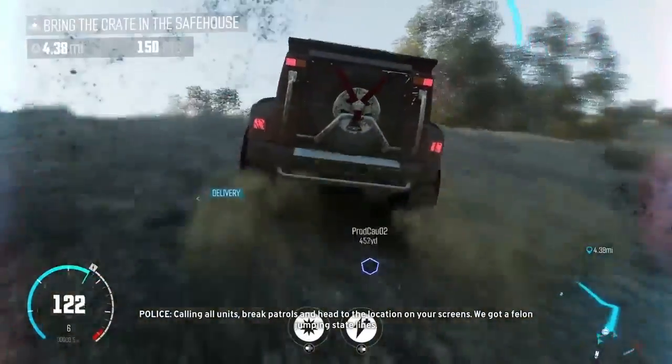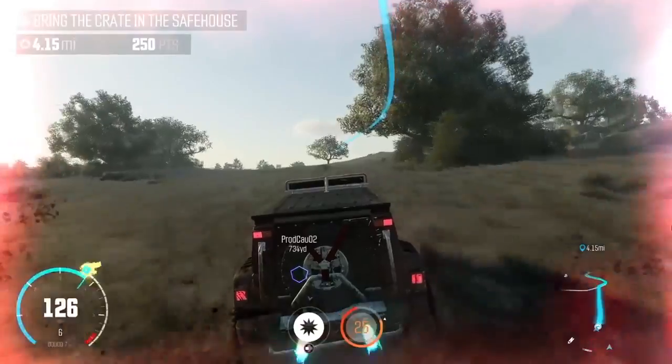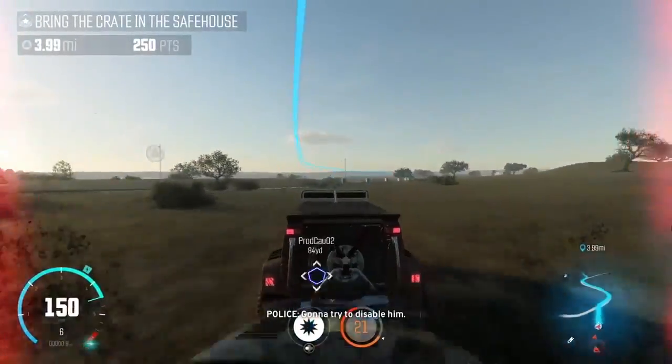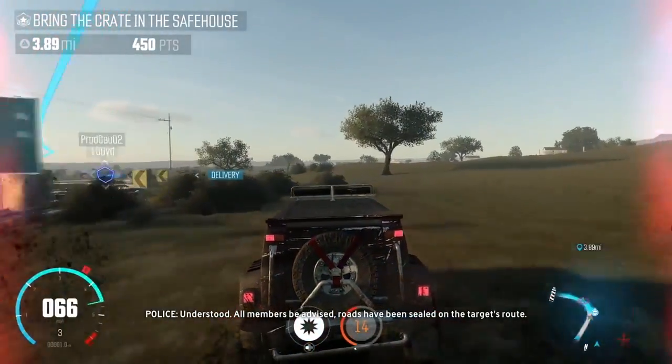So, starting things off, as you can see, we have a brand new vehicle to play with, one of many no doubt, and it looks like a Jeep, some sort of Jeep Wrangler in a kind of rugged bulletproof attire. And this thing looks like it handles like an absolute rock star. Independent suspension taking full advantage of the off-road terrain.